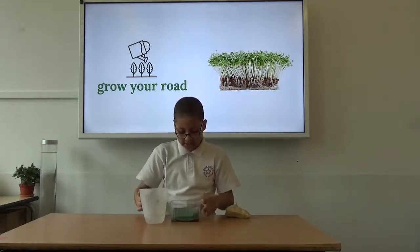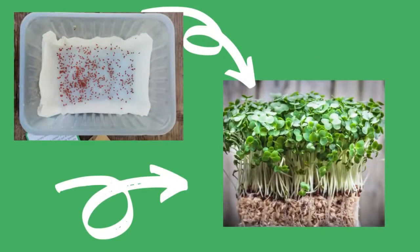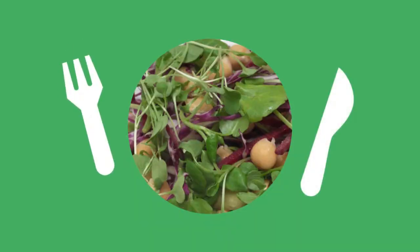And there you go, that is how you grow cress. Now all you need to do is put it on the windowsill for it to get some sunshine. Here you go.